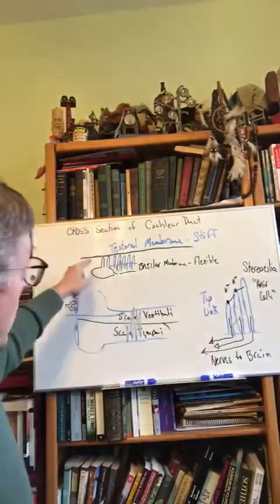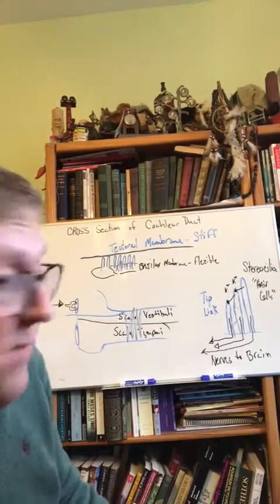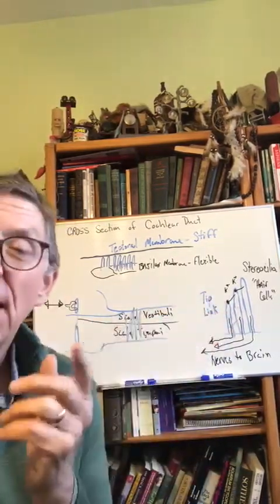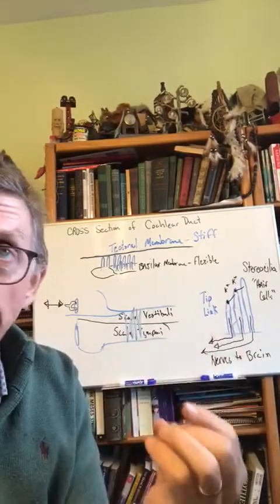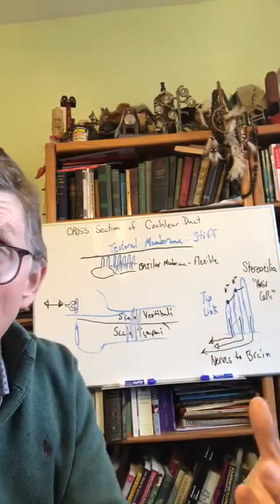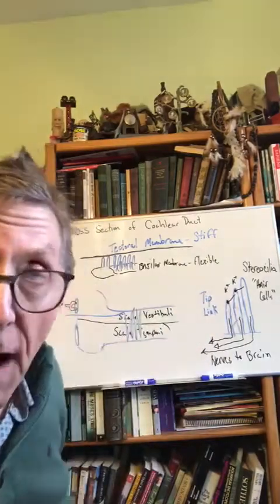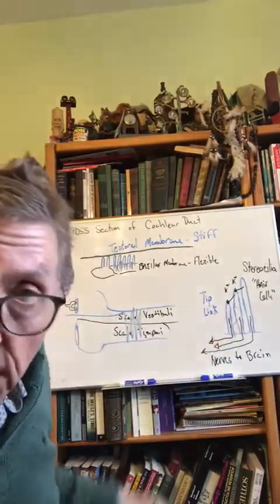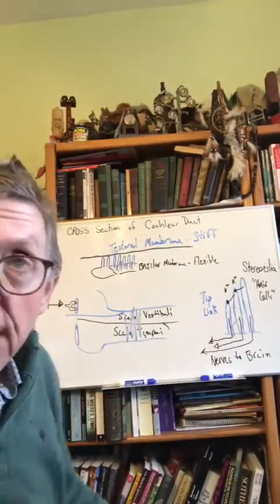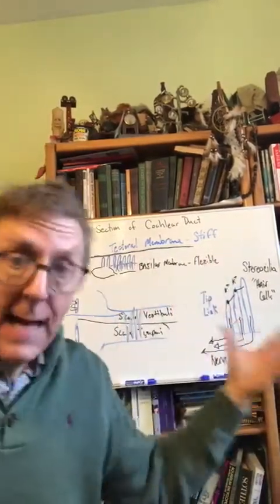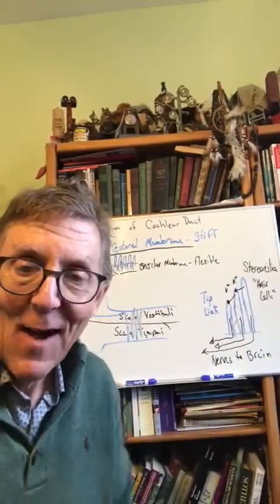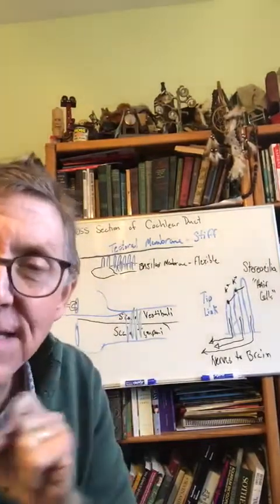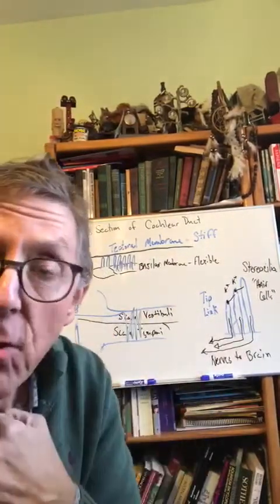Now, what is in the fluid? The fluid within the cochlear duct has a lot of potassium ions. So remember, positive ions depolarize. So when you introduce positive ions into the stereocilia, it causes the nerves that are connected to them to send a signal to your brain saying, "I hear high C," or low D, whatever frequency it happens to be. And that's how you hear.